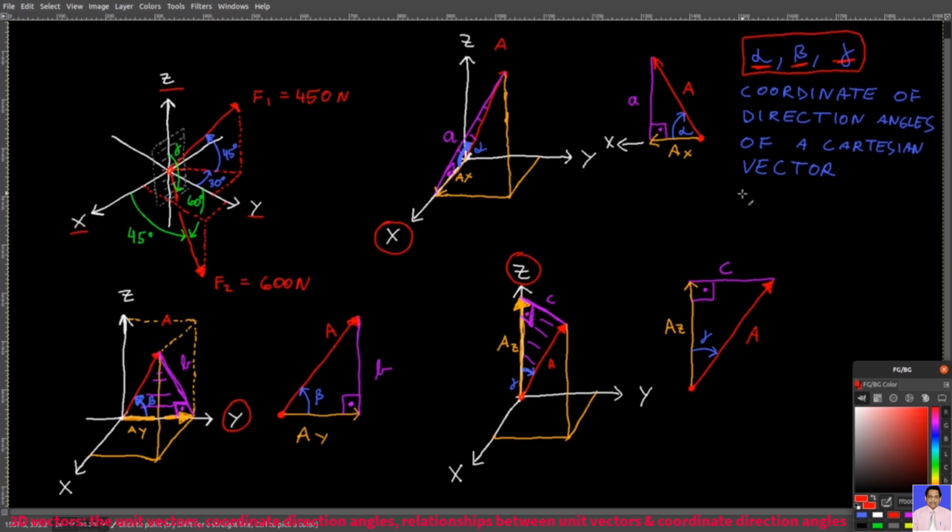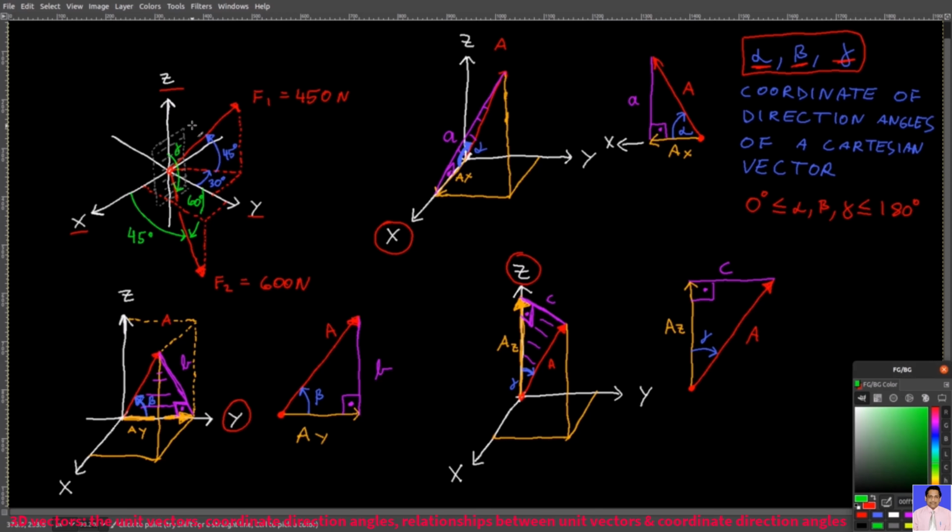You should define it from the positive y-axis. And another thing that you have to keep in mind is that alpha, beta, and gamma only go from 0 degrees up until 180 degrees. You don't need them to vary more, like for example till 360 degrees. That's not necessary. If you define alpha, beta, and gamma from the positive x, y, and z axis, respectively, then you can know the direction of any 3D vector, provided that these angles can vary between 0 and 180 degrees.